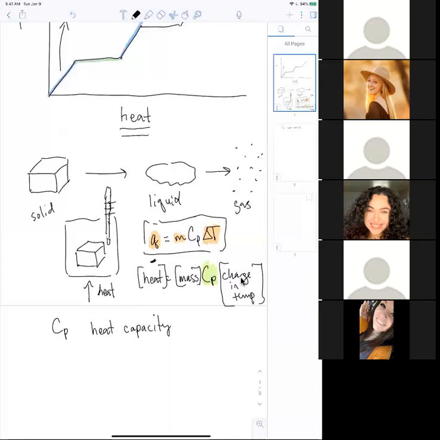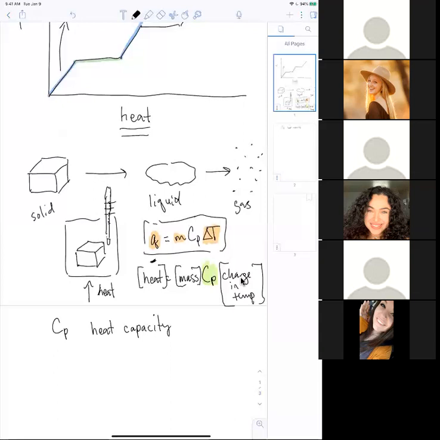But heat capacity is a property of a substance. It's just how fast the temperature of a substance changes as I apply heat to it. In this particular case, we're talking about the specific heat capacity, which has a definition that ties it to a specific substance that's independent of the mass. And that's really what I'm trying to get at here.